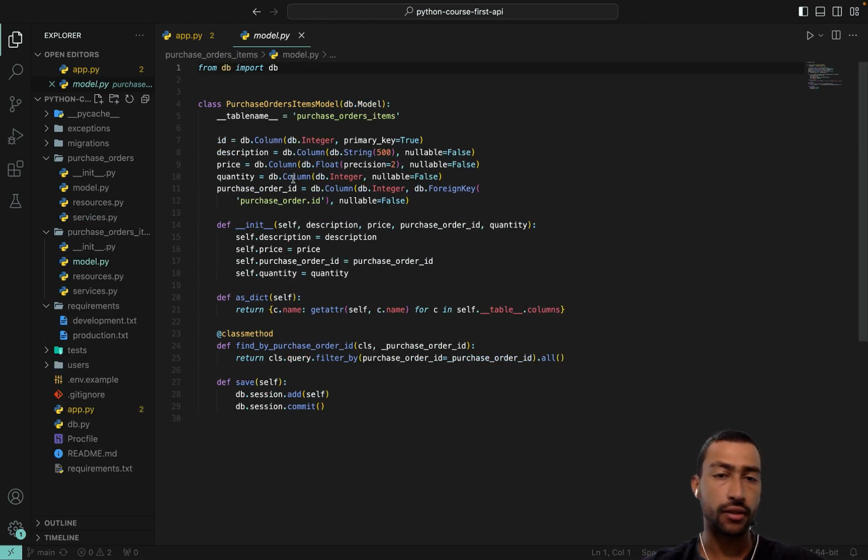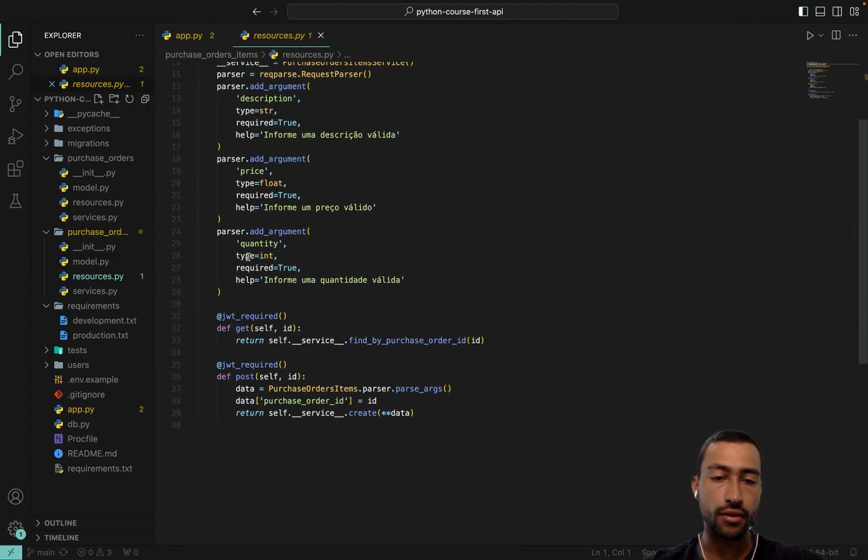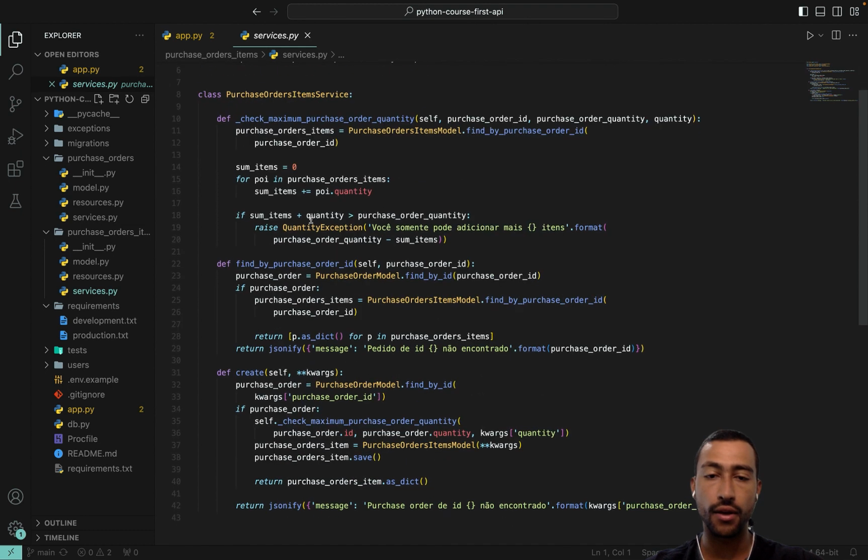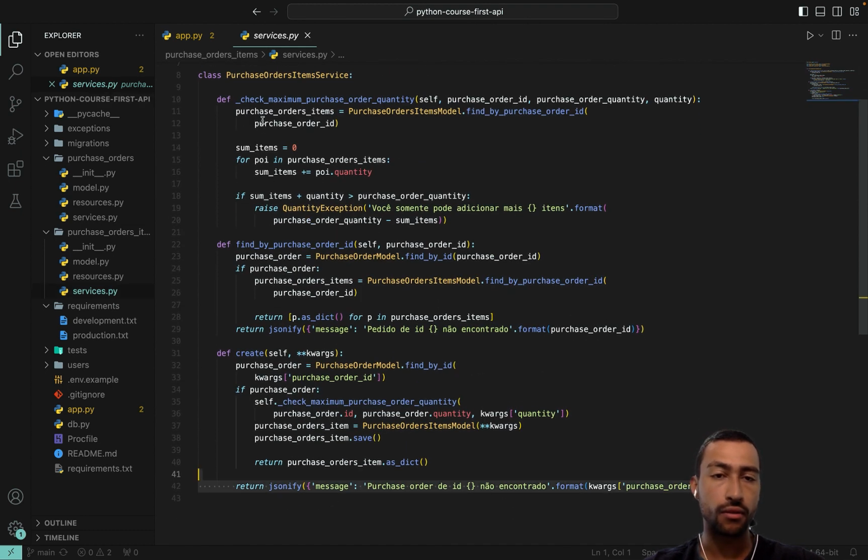In the purchase order items, it's the same thing. We have the model with its foreign key relationship regarding the purchase order ID, resources where we can add and get purchase order items, and a service layer. We have a bit more business logic in this package.